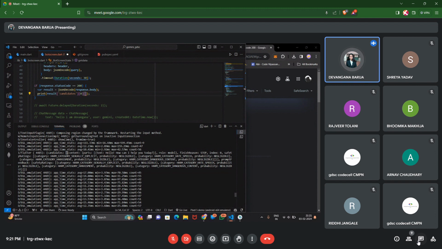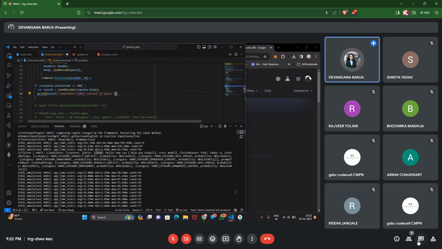I have an object. उसका भी मुझे content key चाहिए. Content key, उसके zeroth index पे नहीं, sorry. उसके इसमें क्या return हो रहा है? Parts. तो मुझे parts value चाहिए. Inside parts, again a list is being returned और उसमें मुझे text की चाहिए.